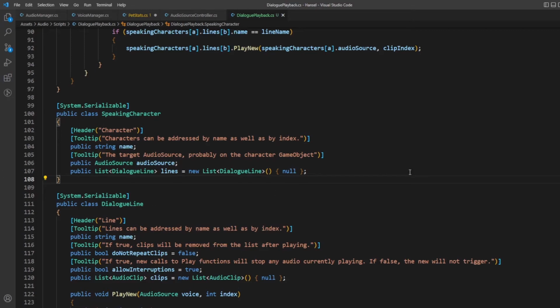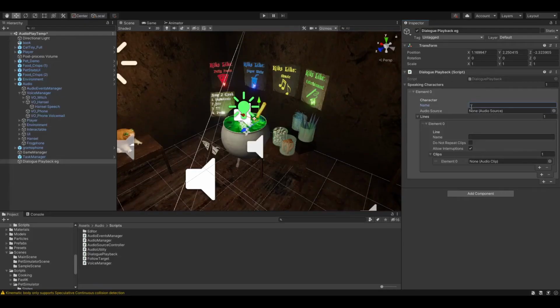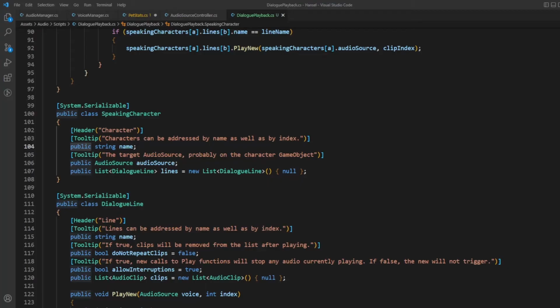The name field in both of these is new. You'll see that when I change the field, as I changed it in Unity, the header that before said element 0 in the list changes to the name of the character or line, which is taking advantage of the list UI in the inspector, and it will help on a project of larger scale with lots and lots of speaking characters because you can leave them all collapsed again and you can see just their lines and you don't have to look in detail at all of them.